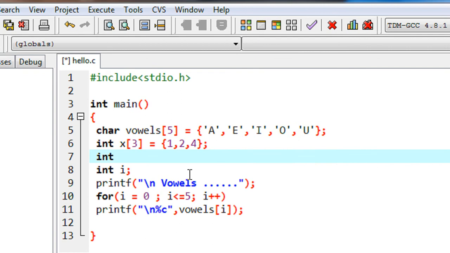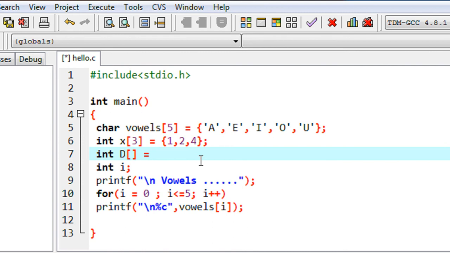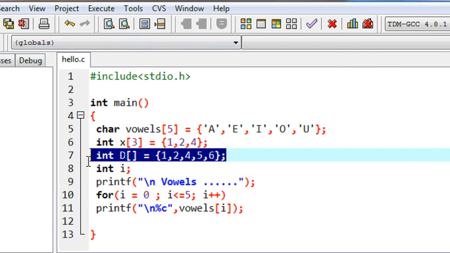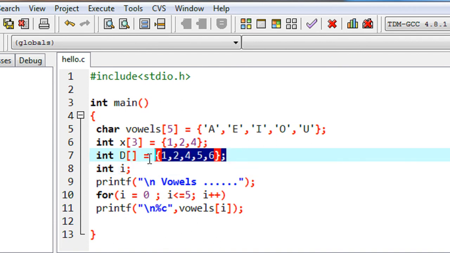And suppose here I write an array like this, int y of empty brackets, and put some values 1 2 3 4 5. Okay, this is also a valid statement, but here I am not specifying the dimension of the array. I just initialize that particular array. I am not specifying any dimension. This is also a valid statement. So if you initialize an array at the time of declaration, then the dimension of the array is optional. So this is an array that contains 5 elements. This is valid.